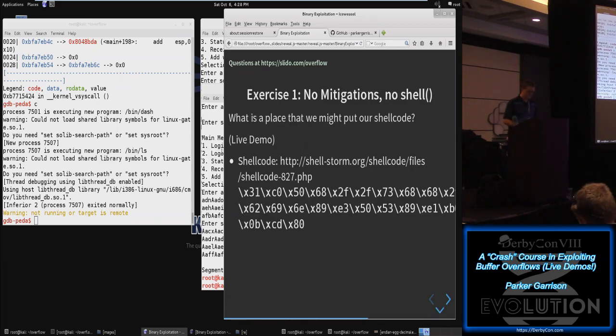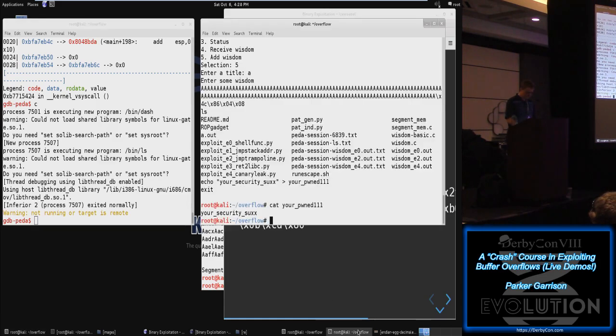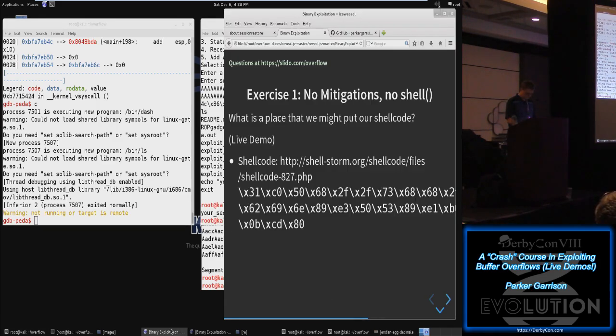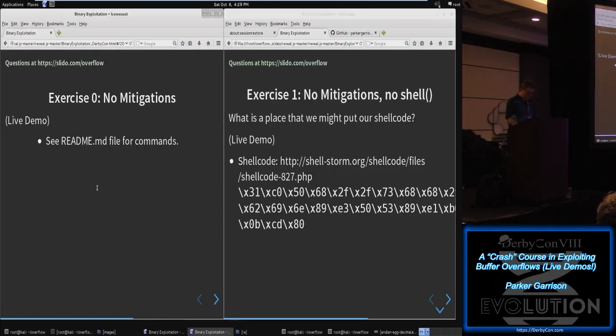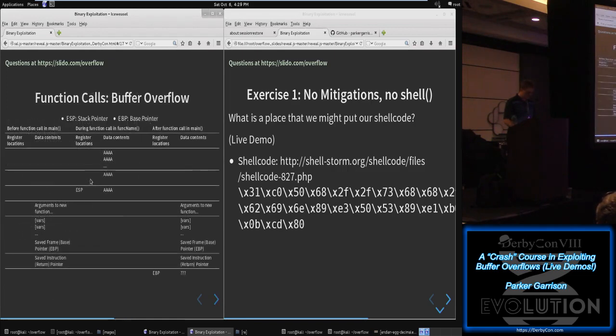So now let's say that this shell function is not actually compiled into the program anymore. What might be a way that we could execute the shell code that was present in the shell function if we have to put it in the program ourselves? So I'll go back to the diagram here where we listed each of the parts of the stack when we did a buffer overflow.